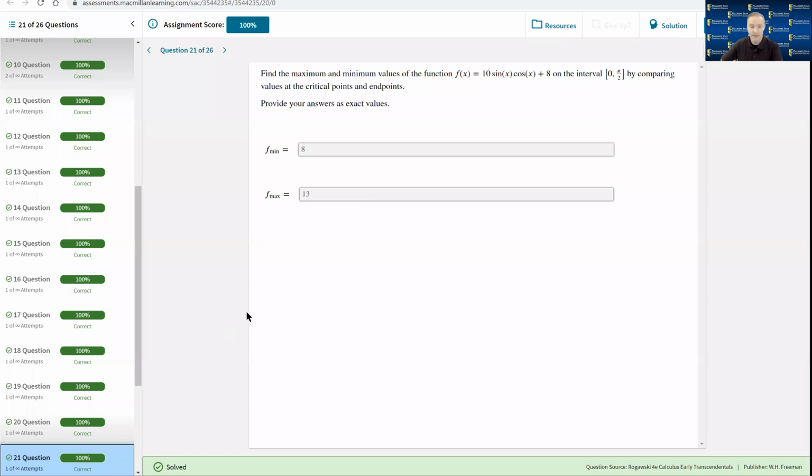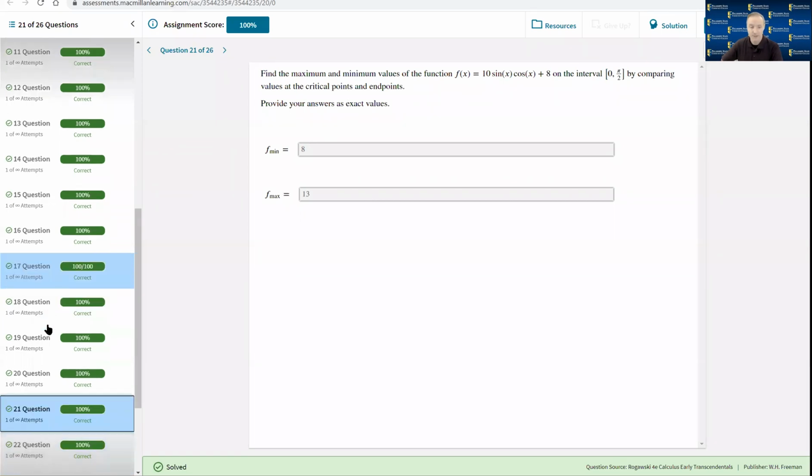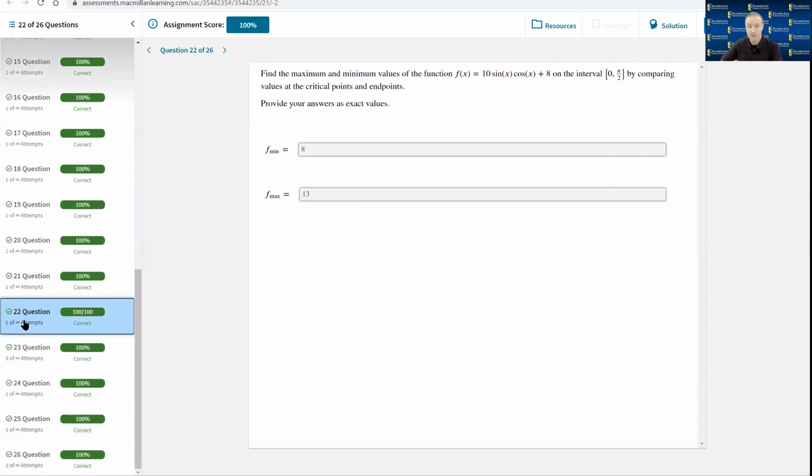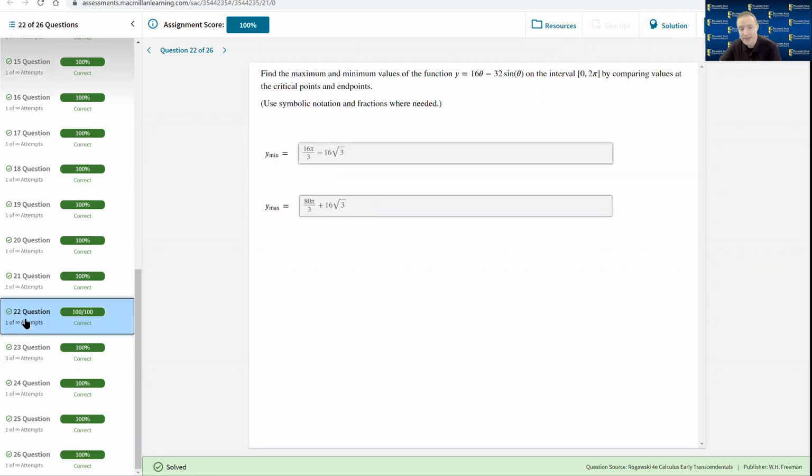And you can see that that's precisely what I entered in on Achieve. For number 22, again, it gives me a trigonometric problem. This one's easier than the last one because the last one I had to use the product rule within the trigonometric formula.